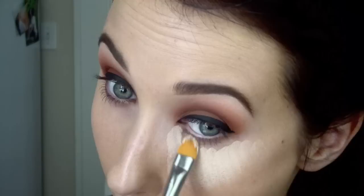Okay, concealer. I'm going in with NW20 as the shade, and it is Select Cover Up. And I know it looks like I'm putting tons on my face.